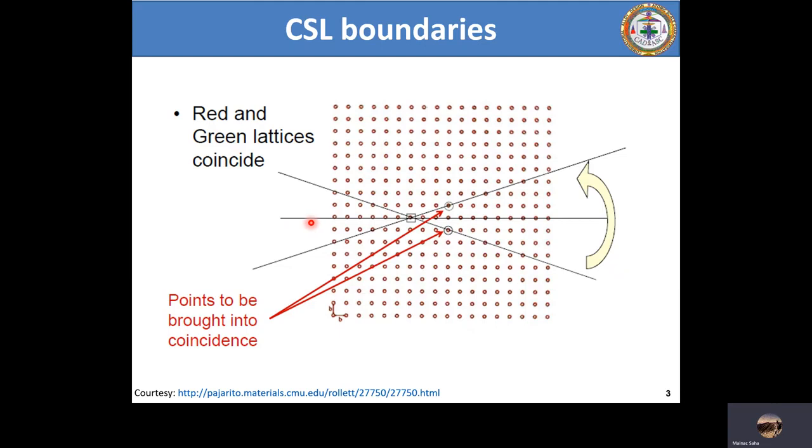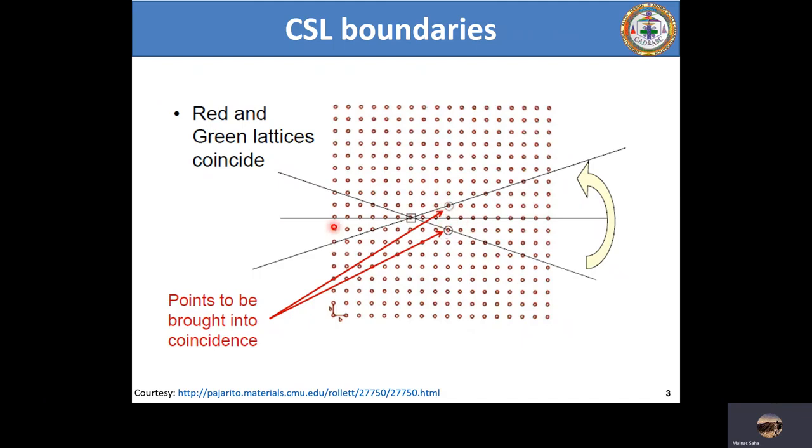So there is no problem in considering this particular line in 3D as a plane, and so we can consider it to be a boundary plane. Let us forget for the time being that they are the CSL boundary planes; they can easily be considered as the grain boundary plane. Now let us look at these two atoms. This red is one set of lattice points. There is also another set of lattice points, and we have to observe them very carefully.